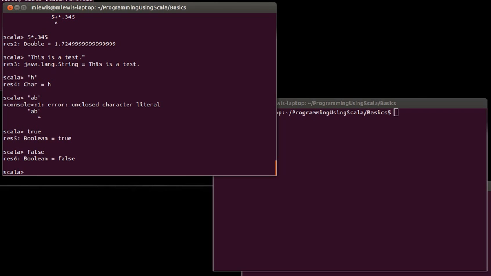So the question is, we've said that Scala is an object-oriented language. What exactly does that mean? What does it mean for a language to be object-oriented? And the basic answer to this is that an object is something that combines data and functionality. So an object knows certain things. It has information associated with it, and it also has functionality in the sense of things that it can do with that data. And when you stick those together, you basically have what programmers refer to as an object.